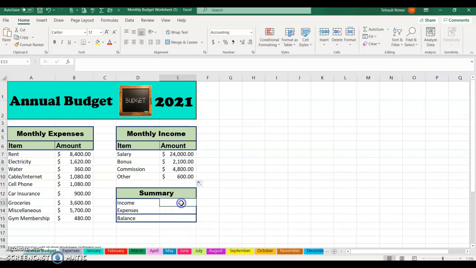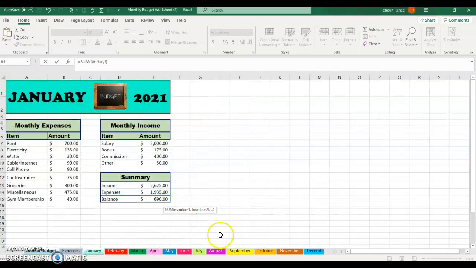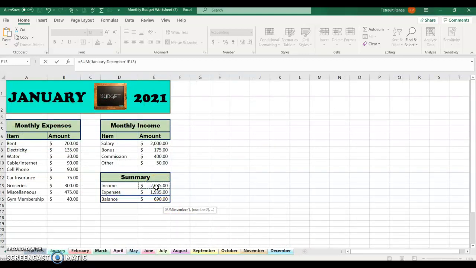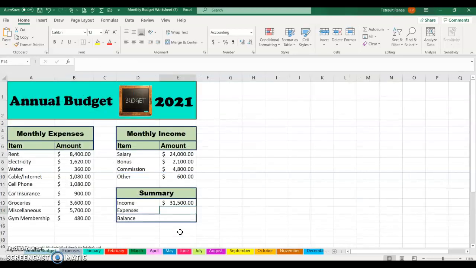And then we'll finish with the summary, which is the total of all of the income, all of the expenses, and the balance, what's left in savings. So again, it's AutoSum, and click January, hold Shift, click December, and then click the total summary income for January, which is E13, Enter, and then go ahead. So that's your income for the year, and then your expenses and the balance, what you have left in your savings. So we did lose the border.